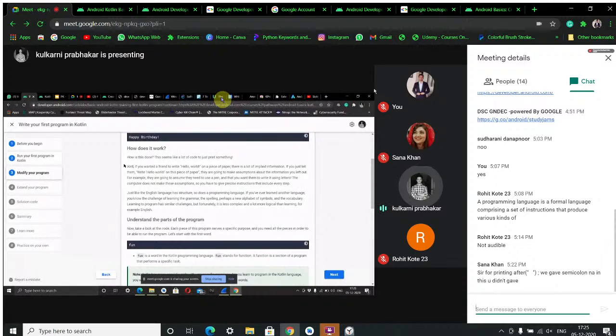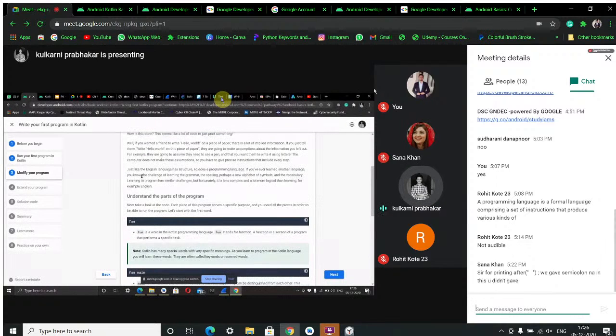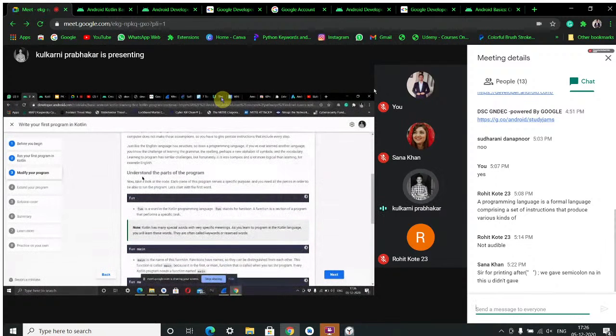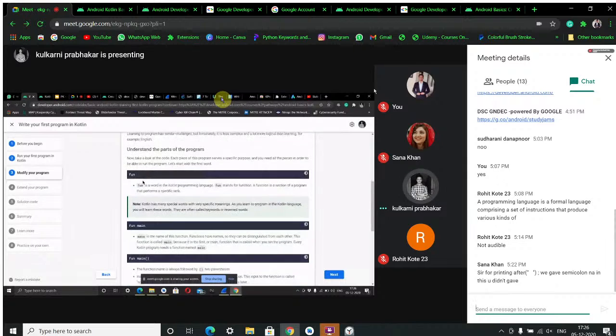A computer in the same place is not going to make any such assumptions. It is a whole different story when it comes to computers. They are well coded, so they don't ask questions. They perform every task according to the program only. Now I'll break down the various parts of the program.